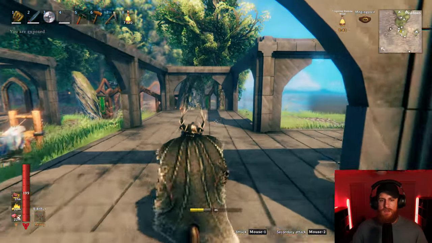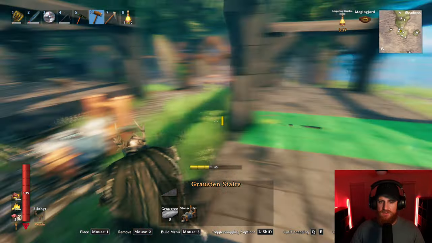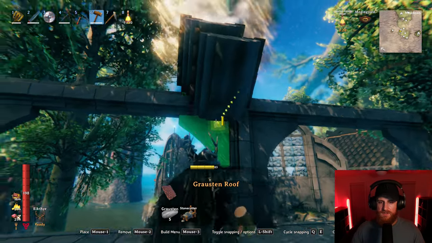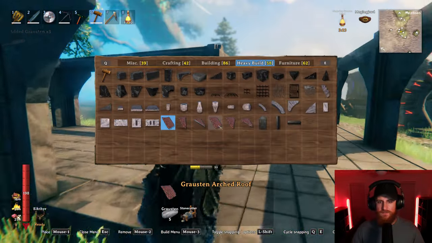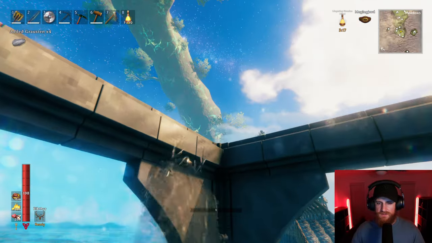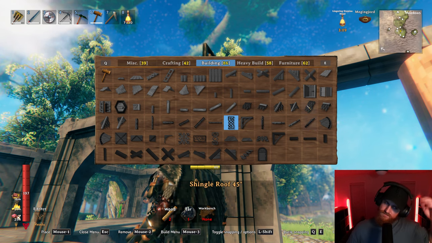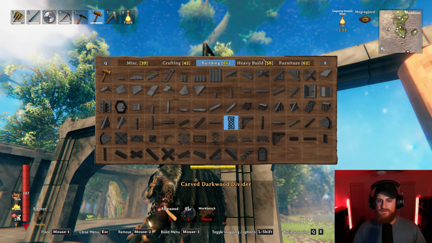Okie dokie. So this side, the width is fine. I can use arched roofs for this. This one, because it's three, I'm gonna have to use straight roof, like so. I'm gonna do the other one first though. I just feel like I'm missing things. There's no way that is all of the roofs. The other ones only have two more extra, so I don't know.